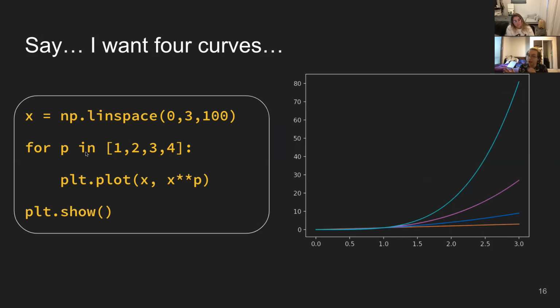So this is a good application of a for loop. You might need to do this on a homework assignment. Say you want to iterate over different power laws or different yada, yada, yada parameters. You can do something like this. So 1, 2, 3, 4 is our list that we're iterating over. You do this, and then, hey, this is x to the 0, or x to the 1, x to the 2, x to the 3, x to the 4, and so on.